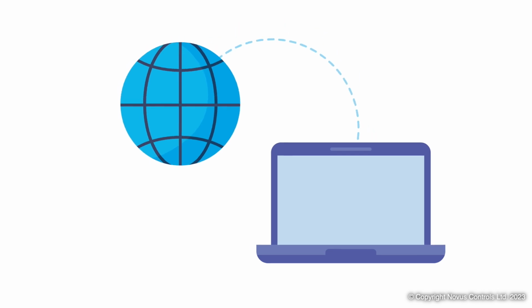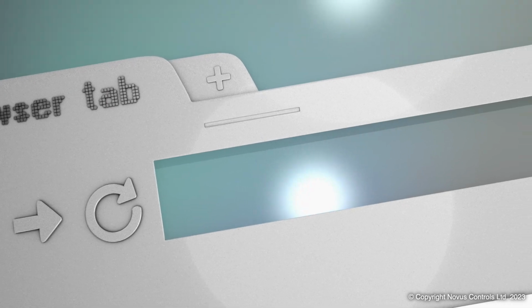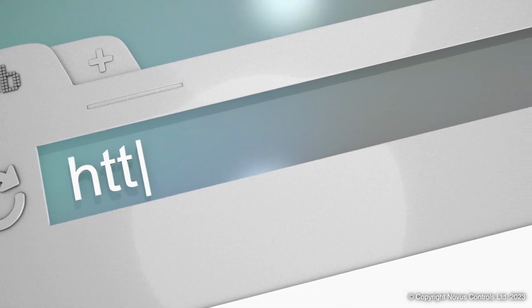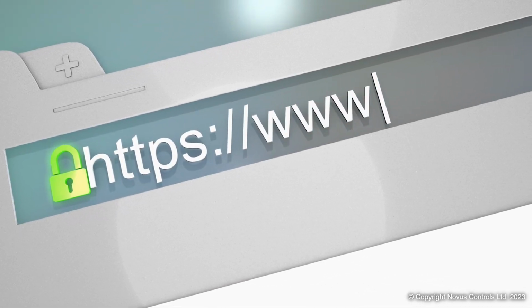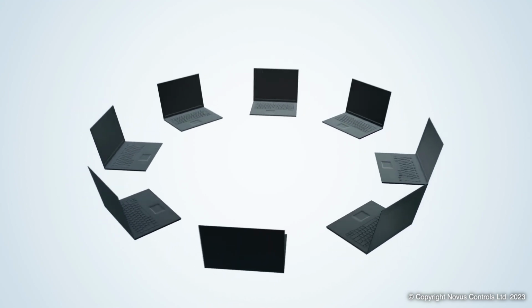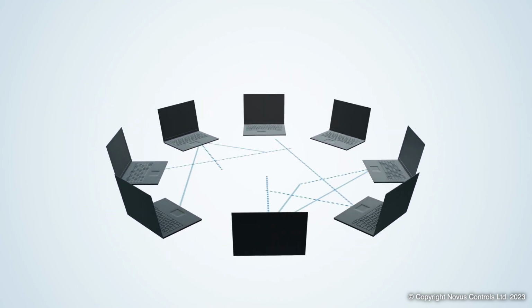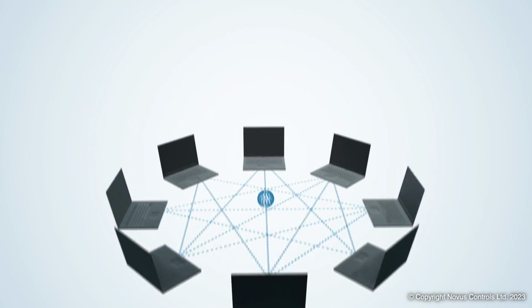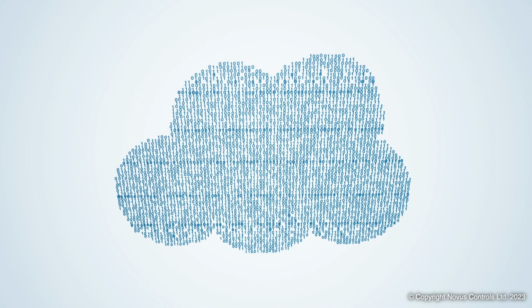DNS stands for Domain Name System. It's the system that allows us to use names instead of numbers when using network resources on a TCP/IP network. Although DNS can be set up to find resources on a private network or intranet, the main place where we see DNS in use is on the internet.